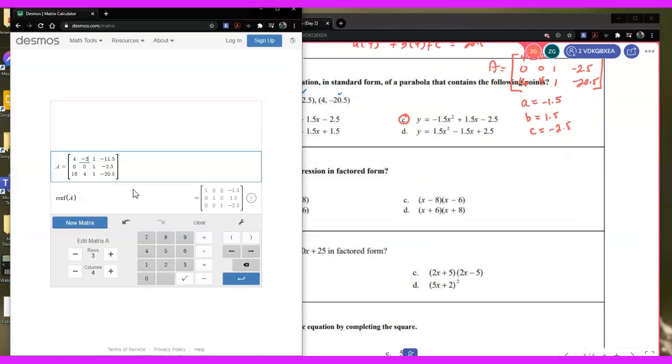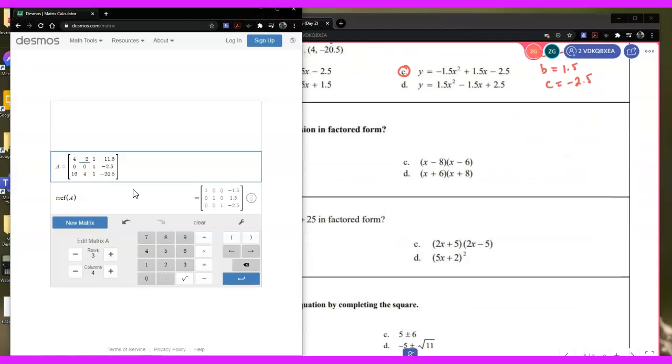Number 7, we're going to write this in factored form. So we're going to write down x squared plus 14x plus 48. You need to look at 48. Give me the factors of 48. You notice that it's going to be 6 times 8. 6 plus 8 gives you 14. So you got to find the factors of 48. So you have x, and it's going to be plus 6, plus 8. So your answer is x plus 6 times x plus 8.